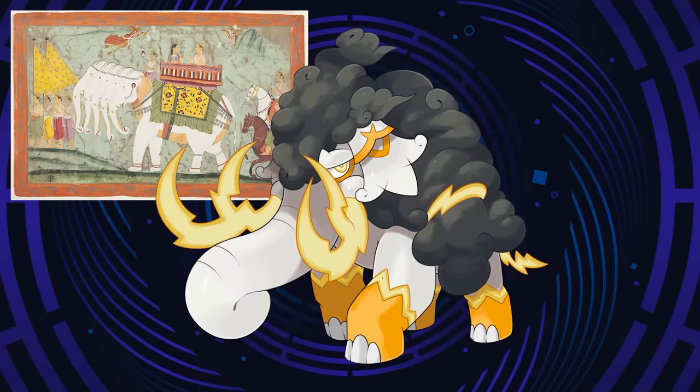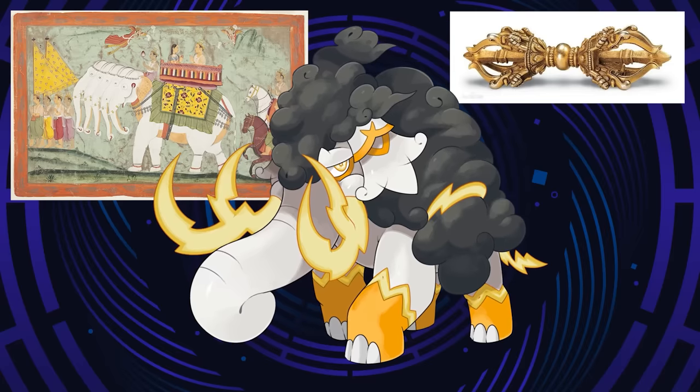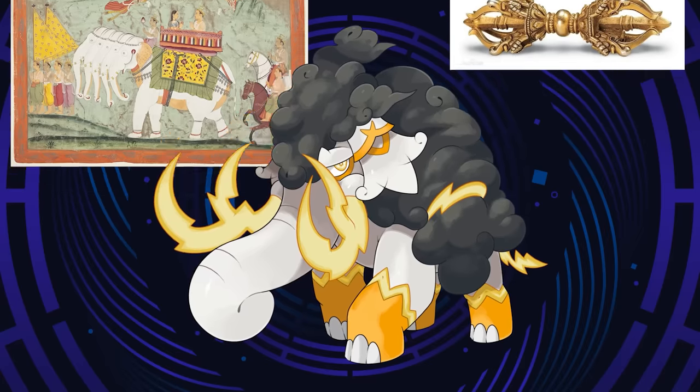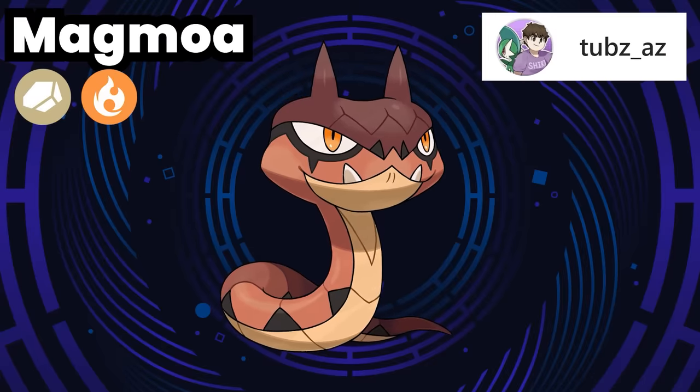The curly pattern in the clouds and the shape of Stormoth's ear is meant to reference Indra's lightning summoning weapon of choice, the Vajra, which further plays into this Pokemon's voltaic might. Now let's move to this line's counterpart, Magmoa, the dry Pokemon. I worked with TubzAZ to create our hissing homie here, which is a rock fire type.